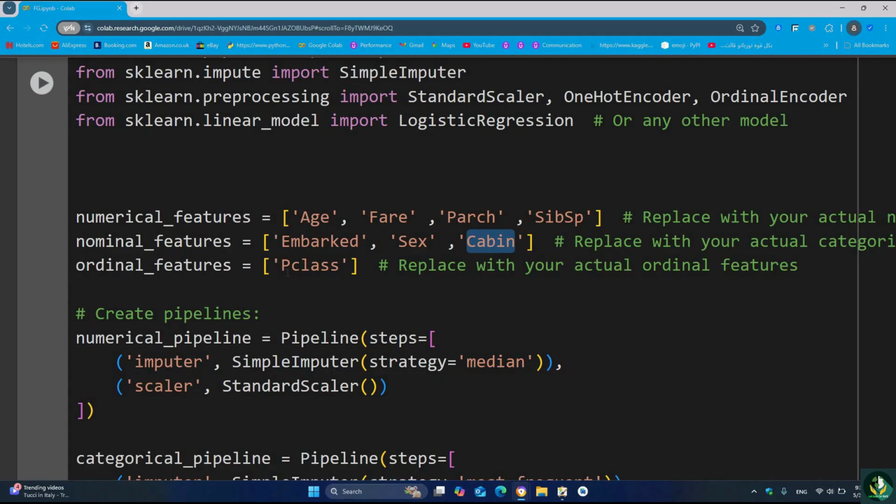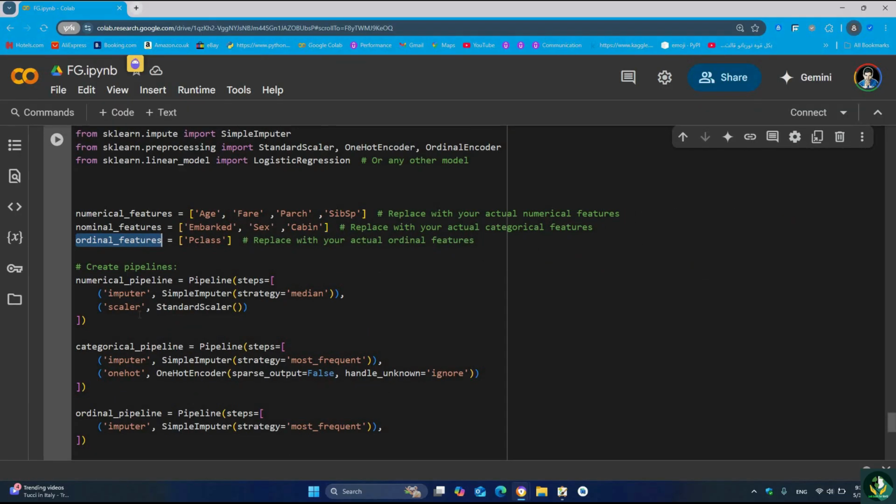And finally, we have just one ordinal feature in our Titanic dataset, which is the pclass feature. That's it. Here we will create three pipelines: a pipeline for numerical features, a pipeline for nominal features, and finally a pipeline for ordinal features.